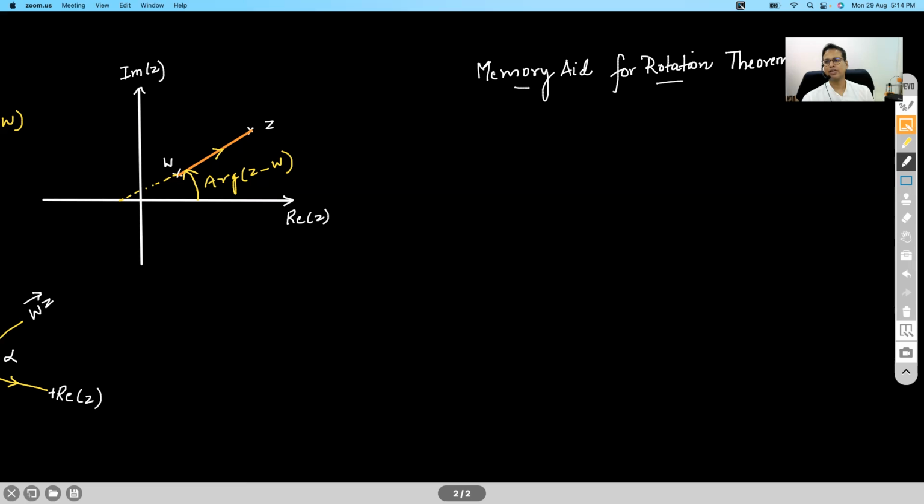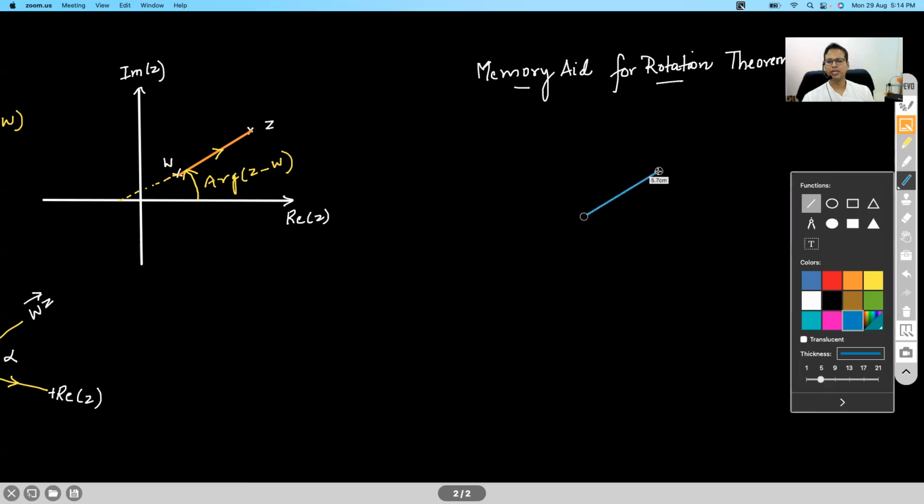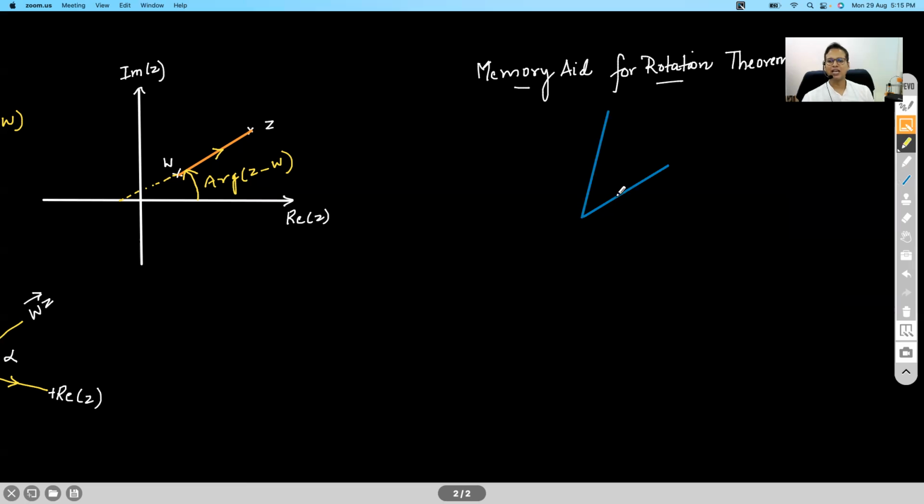Now listen to this very, very carefully. Normally, you will be given a situation where there would be three complex numbers involved, right? And one angle will be given to you. For example, in our previous discussion, we were given Z1, Z2, and Z3, and we were given this angle. Now, in order to recall this formula, first assign a direction to this angle. Of course, this angle will not be given with a direction. The angle's magnitude will only be known to you. It is up to you to decide a direction for it.